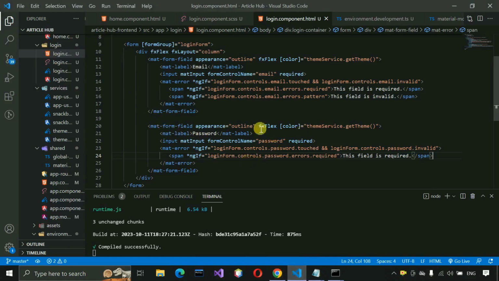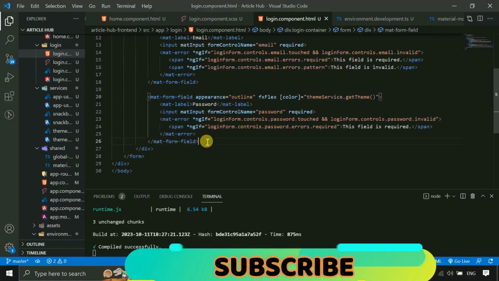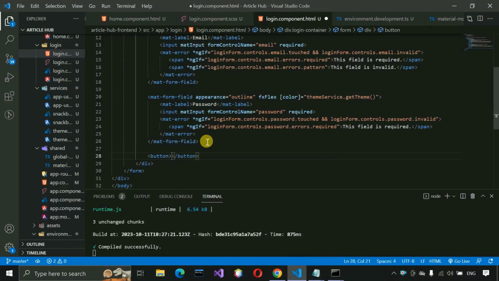Okay, and after that here we need a button to submit this form. So here I'm going to write a button, and it should be mat-raised-button, and it should be disabled. So whenever the form is invalid or the pattern does not match or values are not filled by the user, in that case we need to disable our login button. So for that we have to write not equal, and here loginForm.valid, and loginForm is dirty, so our form should be not valid, or our form is not touched or dirty. In that case we need to do this.